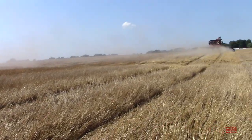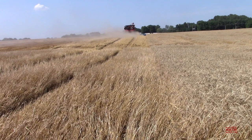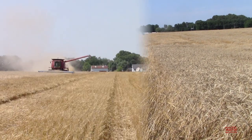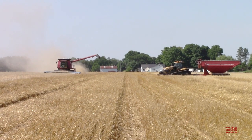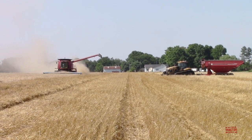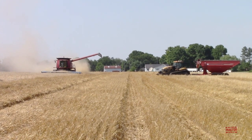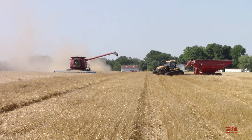Also, it does an excellent job in down wheat, as we can see this model 9230 and 8230 Axial-Flow combine crossing the field. This wheat was rained on with several inches of water as well as heavy winds that matted it down. These headers do a great job in lifting the wheat, pulling the grain in, and leaving the rest of the straw on the field.